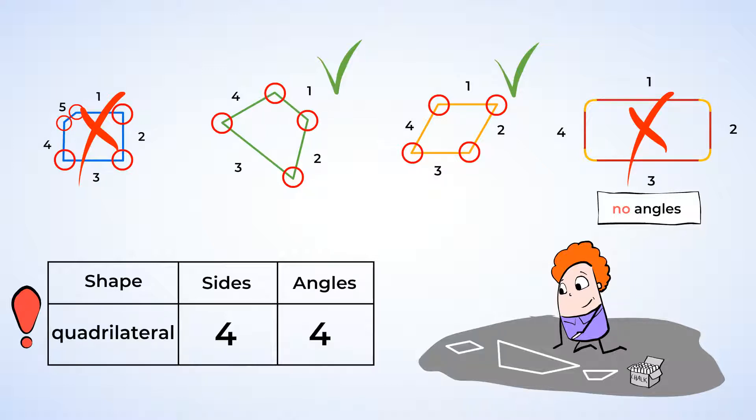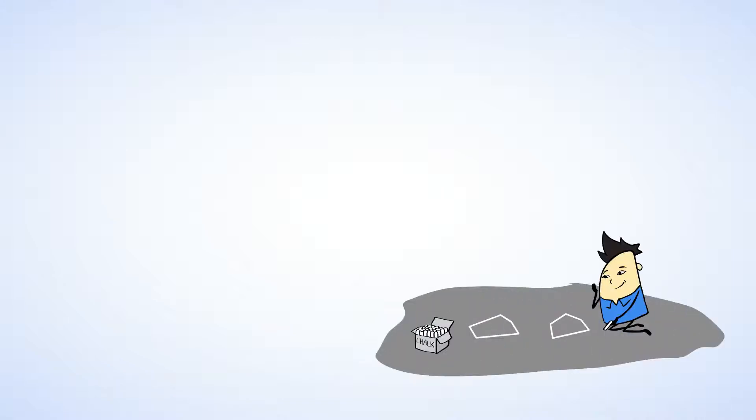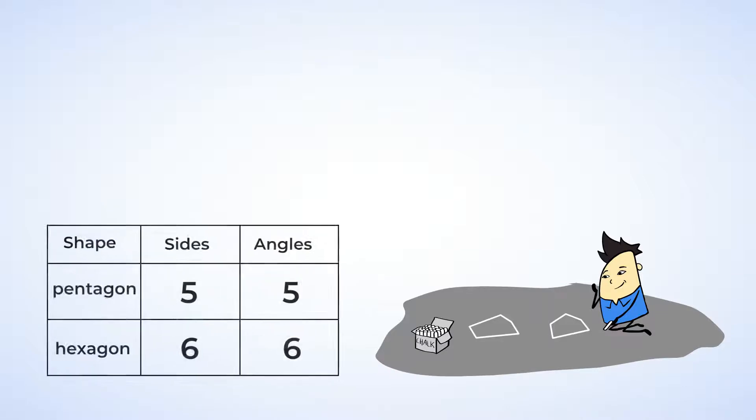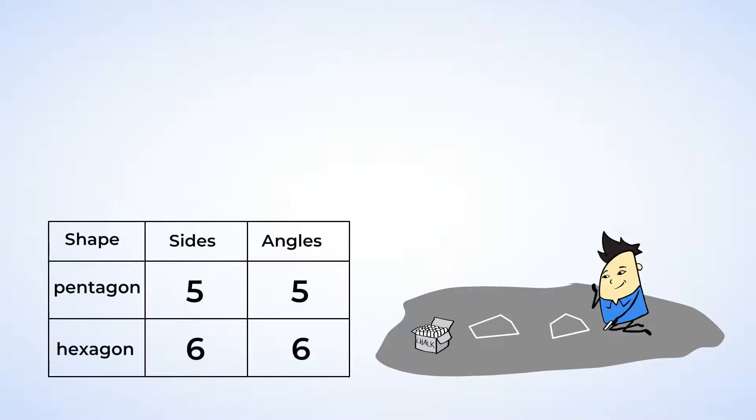Now let's go over and check out what Chen is doing. Chen is drawing pentagons and hexagons. Let's see if we can help figure out which are pentagons and which are hexagons. And if there might not be any mistakes. Whoa, these shapes definitely have many more sides. Let's check them out.